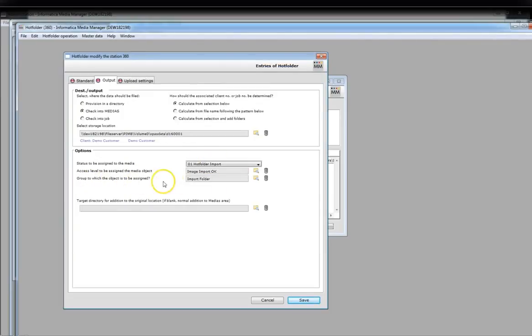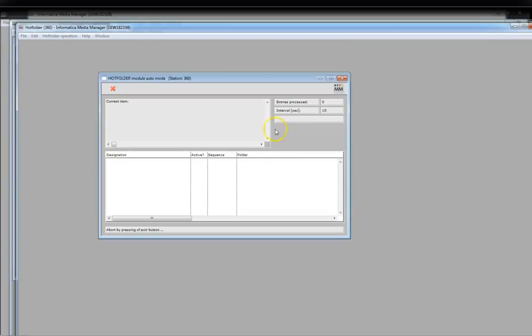And we will have a group, for example, the import folder. So all images should get the state and move into the image folder. So that is very easy on the starting of a very simple upload process. So let's start it here. We just keep it in the background. You will see it will check all takes 10 seconds if there's some new images.